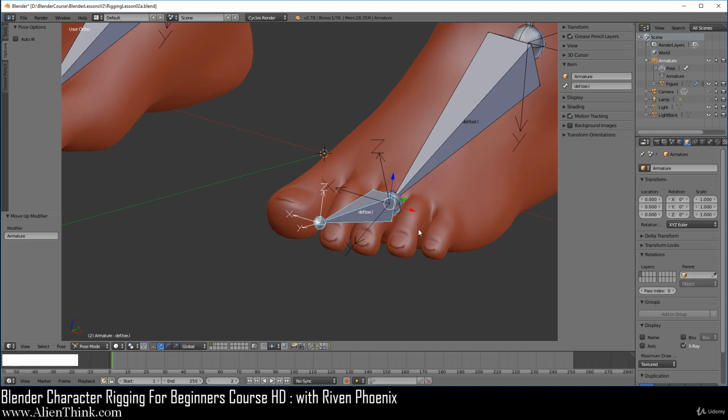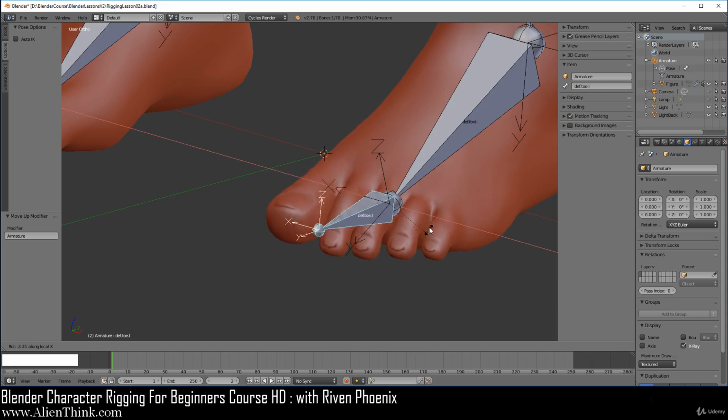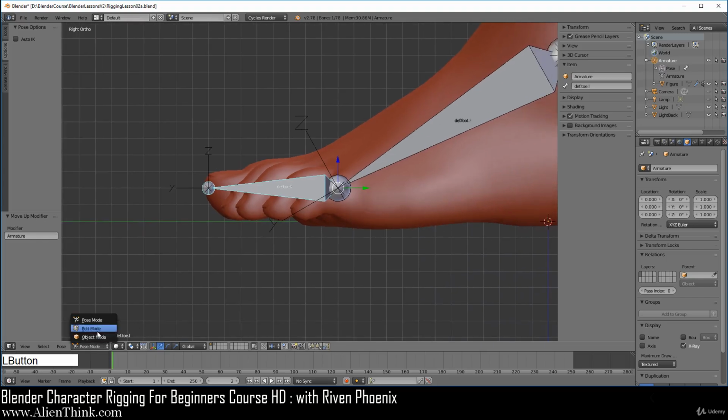So over here, if we press the R key and press the X key 2 times, here we are rotating around the x-axis on the head of this bone. And where the z-axis is pointing, this is the major movement and this is the minor movement. Right click to cancel. So this is what we're going to be doing when we're looking at all the bones on our rig. So looking at this bone, what we want to do is actually press the 3 key, shift middle mouse button over here and switch to edit mode.